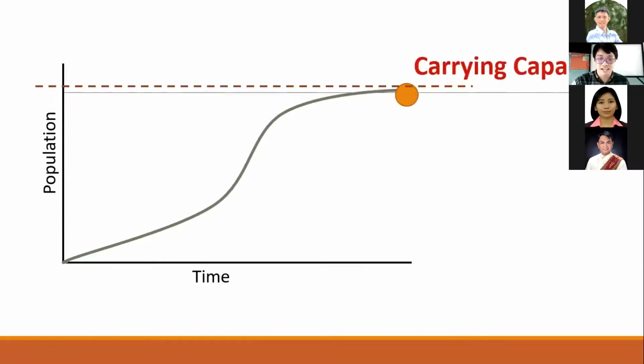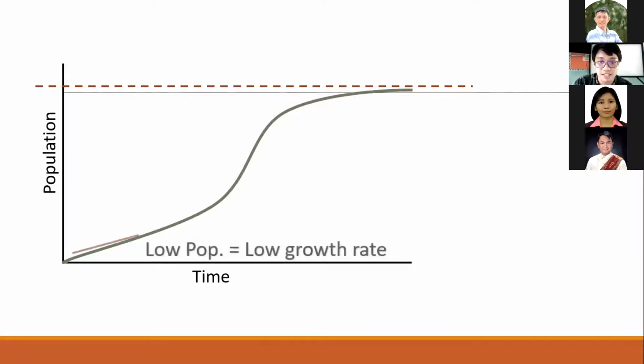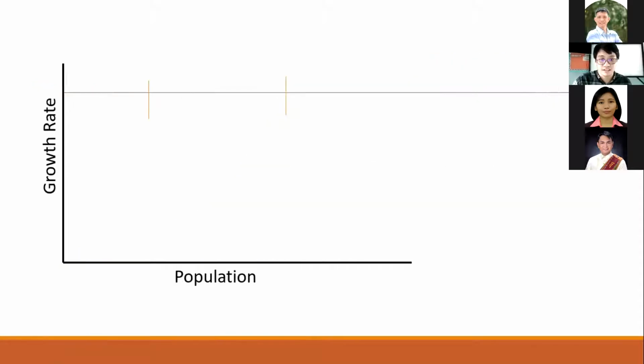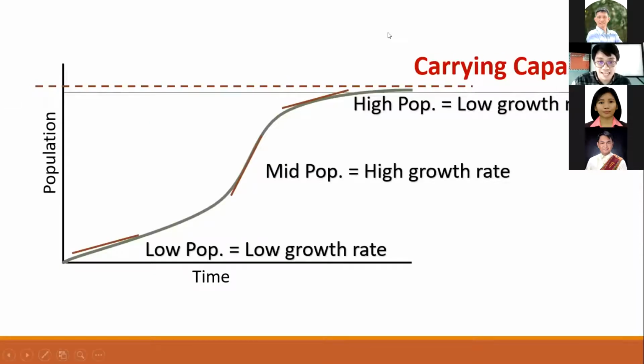So what happens is that we have our carrying capacity. If we are at this line, that's low population, meaning low growth rate. If we have high population, it can also result in low growth rate because of the lack of resources, the lack of nutrients and food for our fish. The best place to be is our mid population, where we can have the high growth rate. I want to emphasize that on this line, we can achieve our carrying capacity.